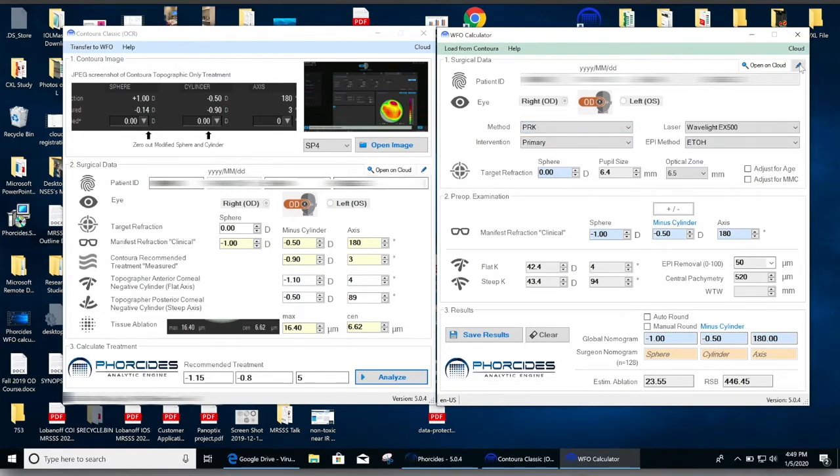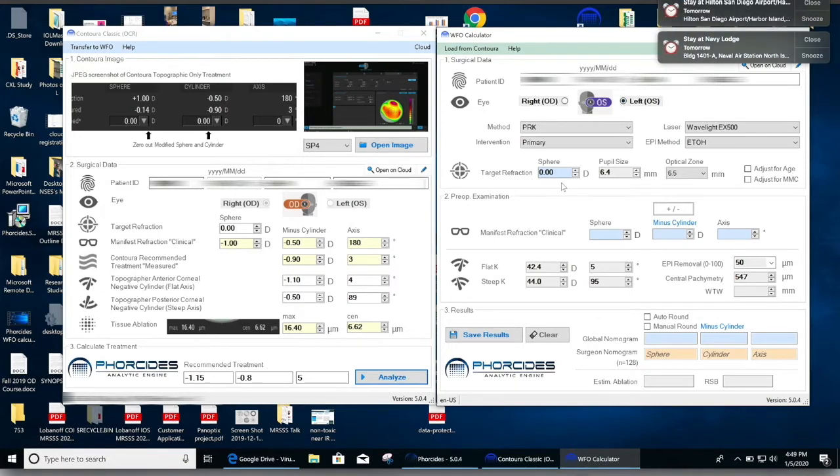So we need to click on this pencil icon. This is the edit button. And as we edit this, we can now switch to the left eye while keeping the ID number, date of birth, and name. Now, for this second eye, what we're going to do is put in, let's say, a prescription of a -4 with 1 diopter of astigmatism at, say, 98 degrees.